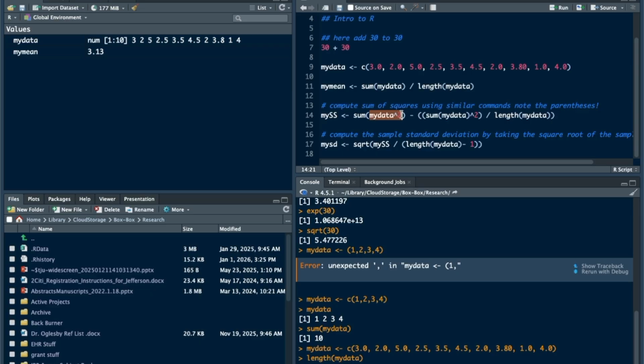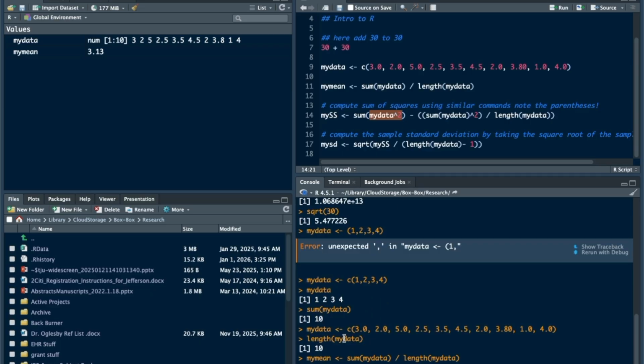So if we pull this part out, copy, paste down here, we see that this is how we raise something to a power, with the caret, and we can raise a whole vector to a power. That just means each number in the vector, or if we're thinking of Excel, each number in the column, gets raised to the second power, so we have the square of each one.